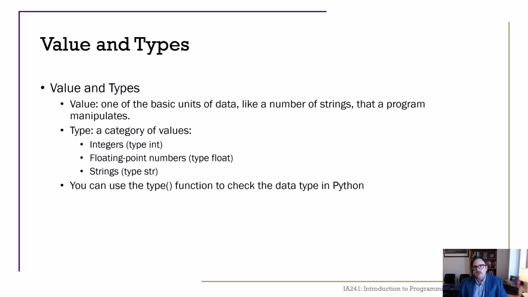Type is what category that value falls into. And there are lots of different types. The big ones are integers, right? And you can see that the type there is int. Floating point numbers, or floats, those are decimal numbers. Those types are floats, you can see that. And strings, these are values that have letters rather than numbers, or actually a combination can have that. But they are not solely integers or floating point numbers. Okay, and those are type str.